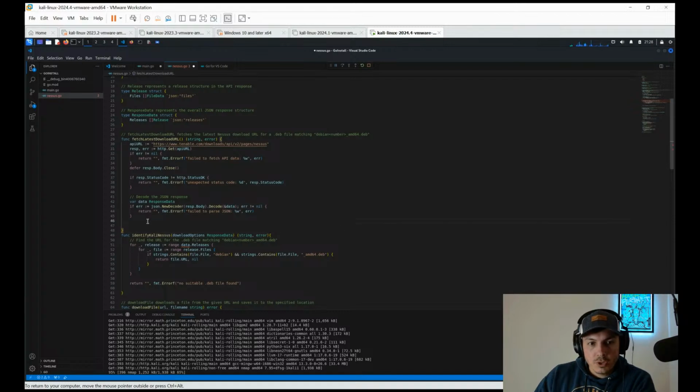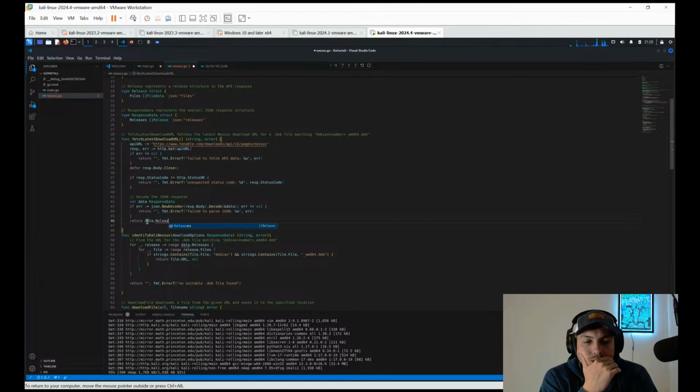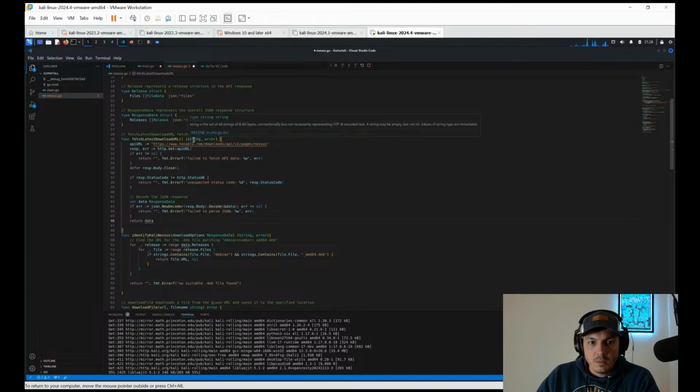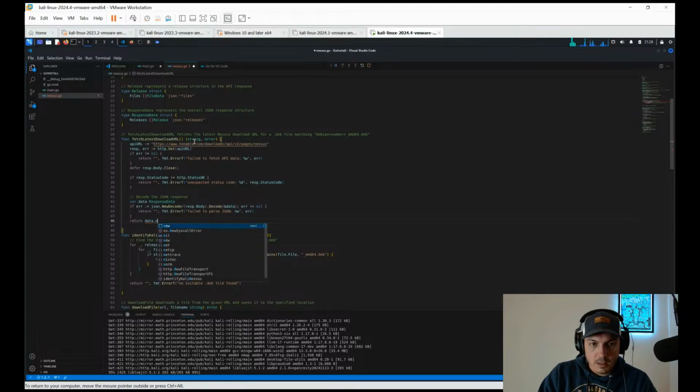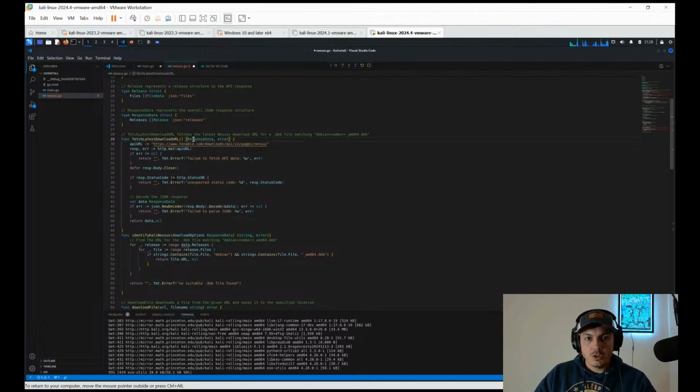So let's return data. Well, let's return data, which means data and nil, which means this is going to return a response data structure.